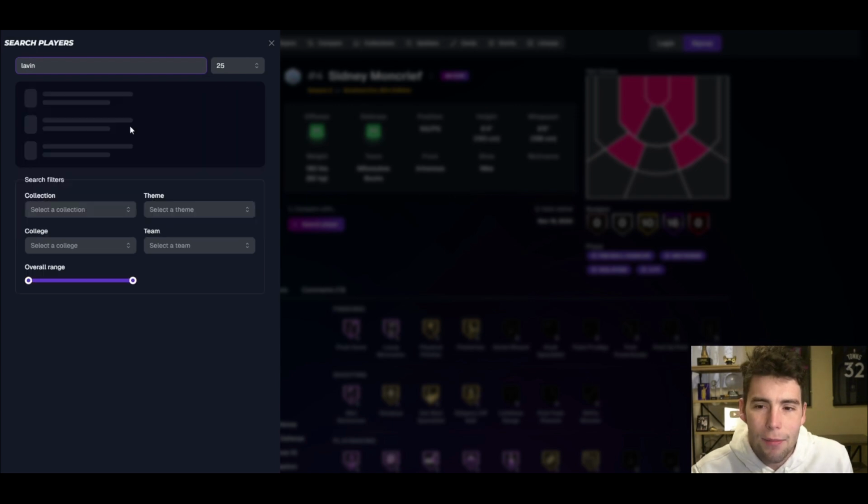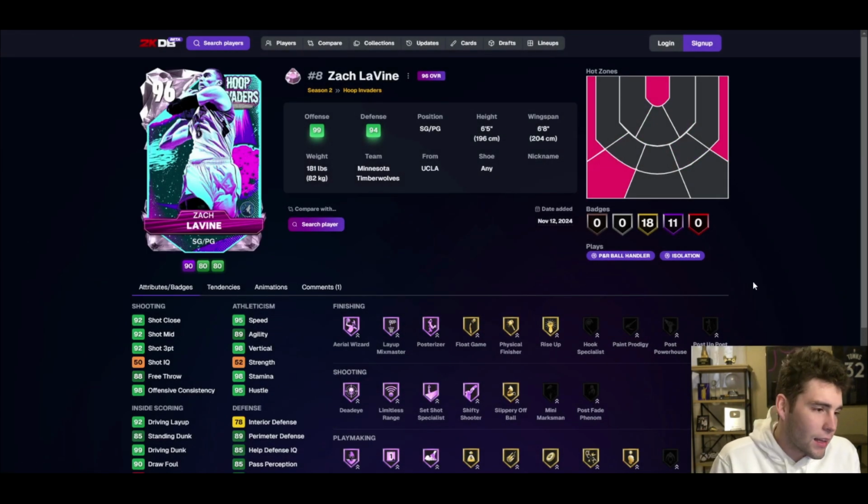Coming in at my number 9, Pink Diamond Zack LaVine. Now, I want you guys to close your eyes for a second and pretend that you do not see the pink diamond on this, okay? Pretend it's just the stats and badges of this Zack LaVine, and then tell me what you would think the overall tier of the card would be, okay?